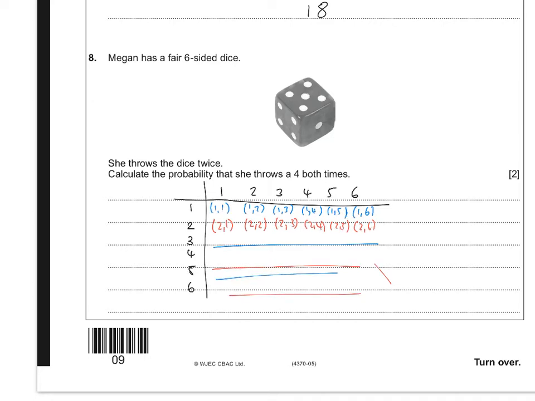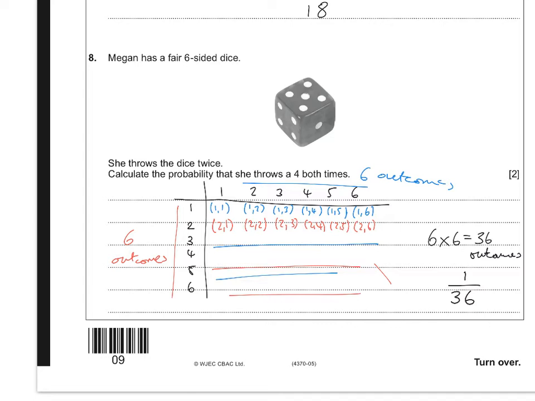Okay, the quick way to go about this is say, right, I've got 1, 2, 3, 4, 5, 6. I've got 6 outcomes here. Okay, I've also got 6 outcomes here. So if I've got 6 outcomes the first time, then 6 outcomes again, there is going to be a total of 6 times 6 equals 36 outcomes in total. Okay, how many of those would have been a 4 and then another 4? Well, that's only going to happen literally when I get a 4 there and a 4 here. So the answer is 1 out of 36.